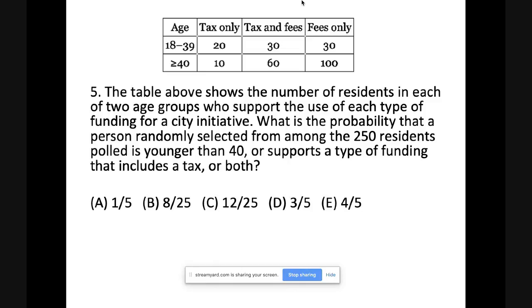Oh, live group, come on, don't be shy. You're making me sad. We got about a seventh of you answering. Don't be shy. Helps me see who's struggling, see who's not. I will not report any of your names to business schools. Got some C's, got some D's, got some A's. Thank you. If you disagree with the crowd, fantastic. Makes me happy. All right.